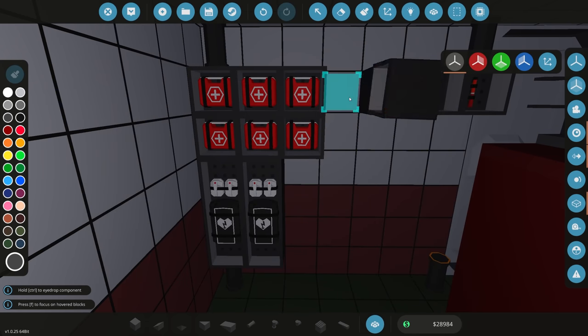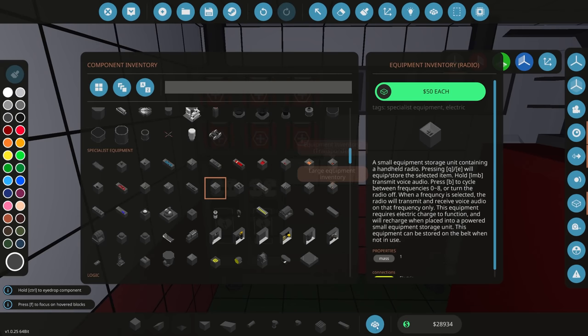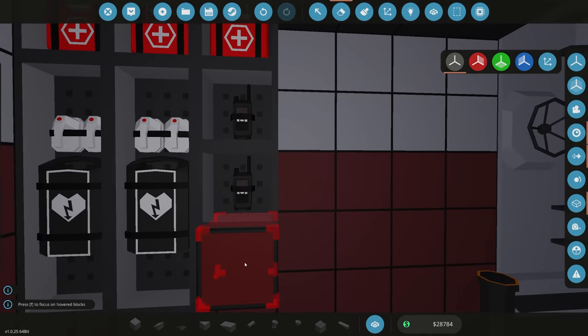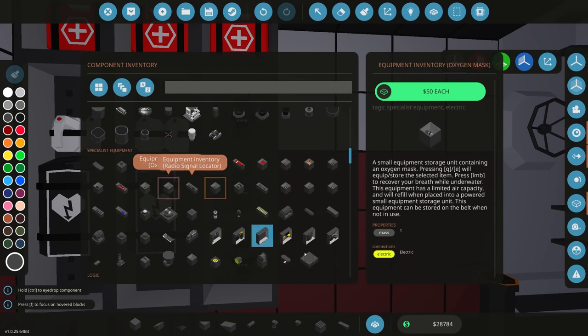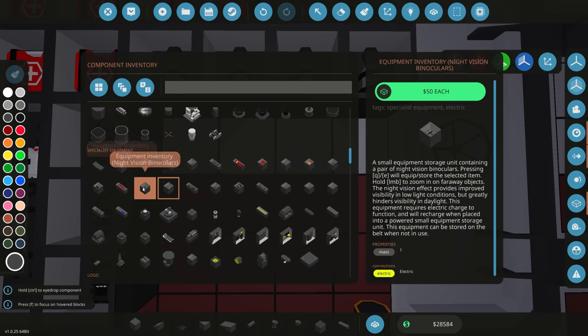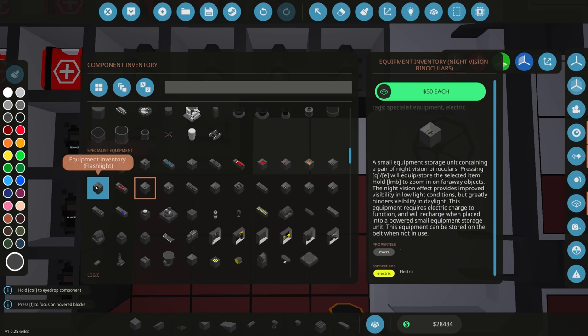So let's just put a whole bunch of flares there. We can do, let's see, remote controllers. No, I'm not too worried. We can do some radios. It's always useful to have some radios. So three radios. Okay. What else can we get? Anything that's going to be useful? Oxygen masks. Yes, that could always be useful. Can add some binoculars too. Let's get some night vision binoculars. So we'll probably get two of those and then two regular binoculars.